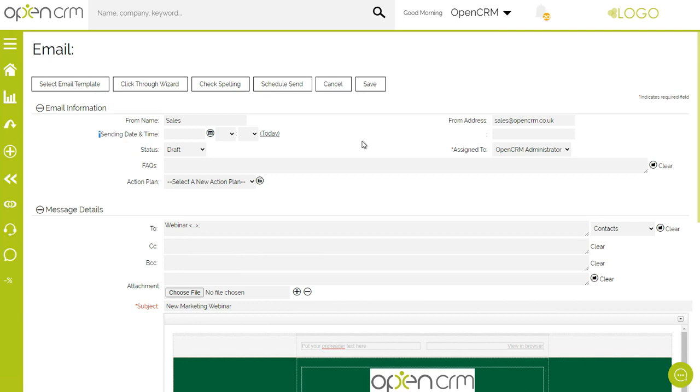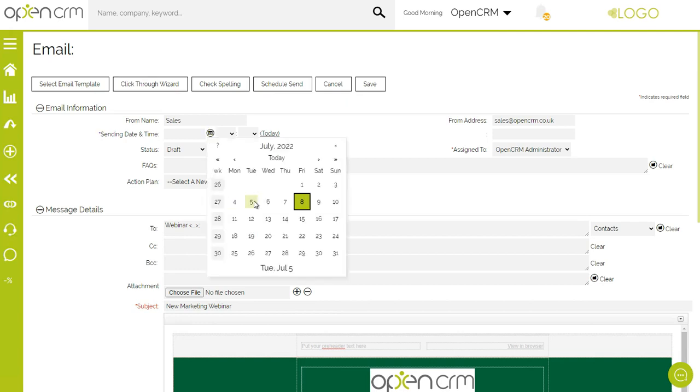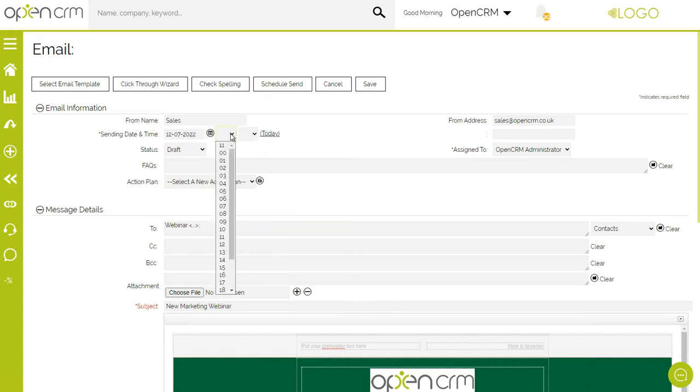So what we can do here, you can use this calendar icon to choose when you want to send the email. So it's Friday right now, so like I said, not an ideal day for B2B emailing. Maybe I've done my little bit of research, and Tuesdays at 11 AM is a great time to start sending the email. So I'm going to schedule this for next Tuesday at 11 o'clock.